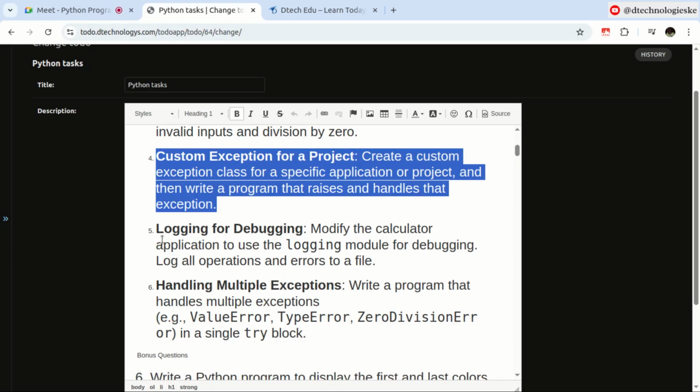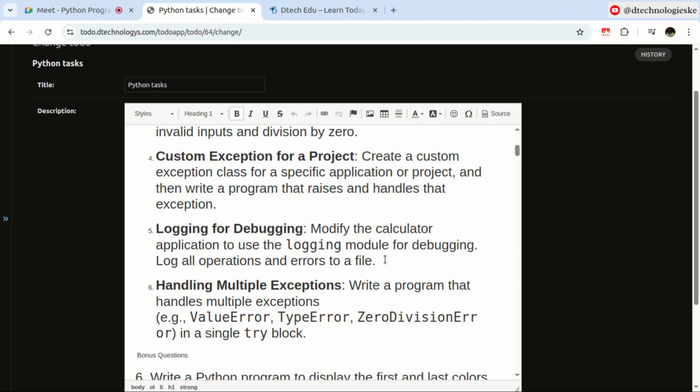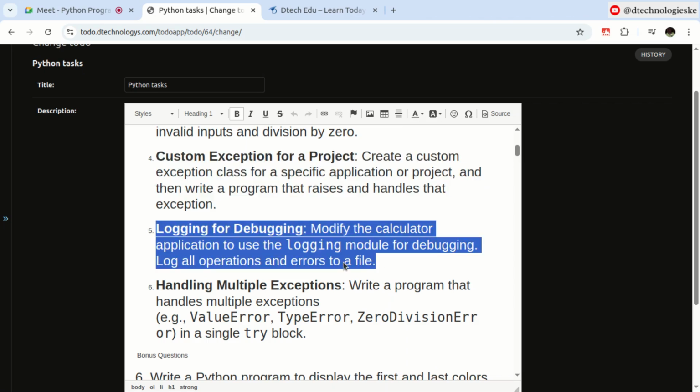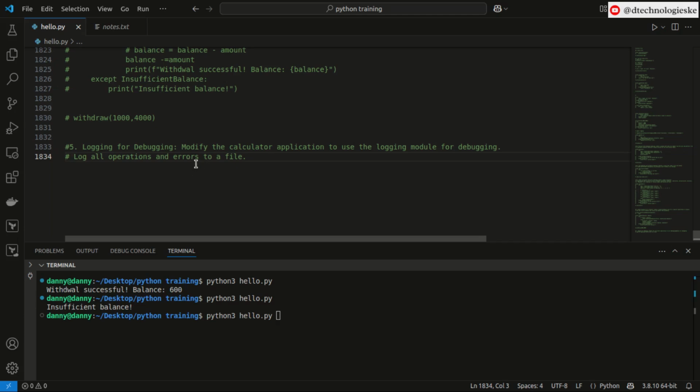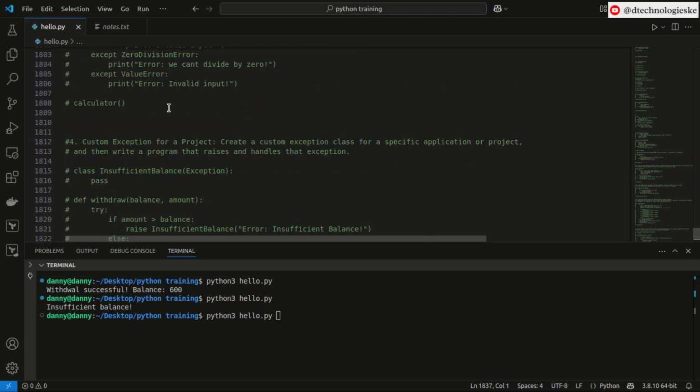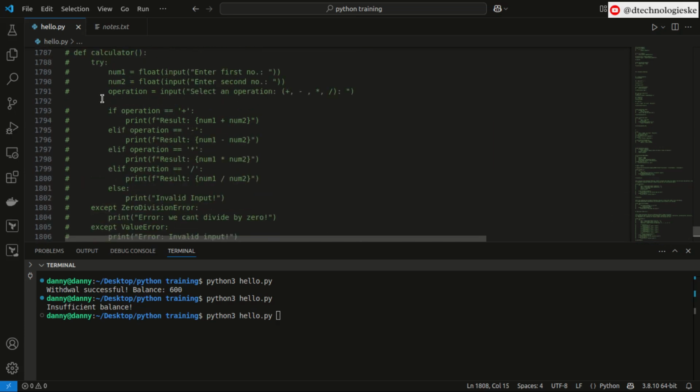So we have logging for debugging. Let's see what this one has for us. So we should modify the calculator that we created to use the logging module for debugging. Log all operations and errors to a file. All right, we are supposed to make use of this calculator here.